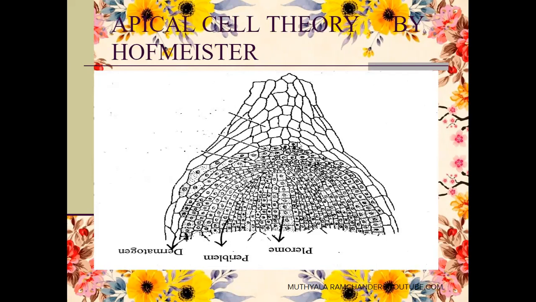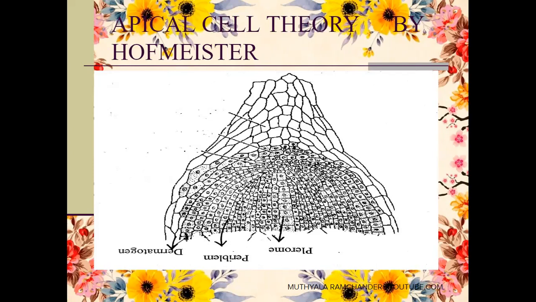According to this theory, on the terminal part of the shoot apex, one tetrahedral apical cell or pyramid cell is present. It contains 4 phases. The 4 phases participate in periclinal or mitotic divisions. They develop into 3 major groups of meristems: dermatogen, periblem, and plerome. Dermatogen develops into epidermis of shoot. Periblem develops into cortex of shoot. Plerome develops into stele of shoot.